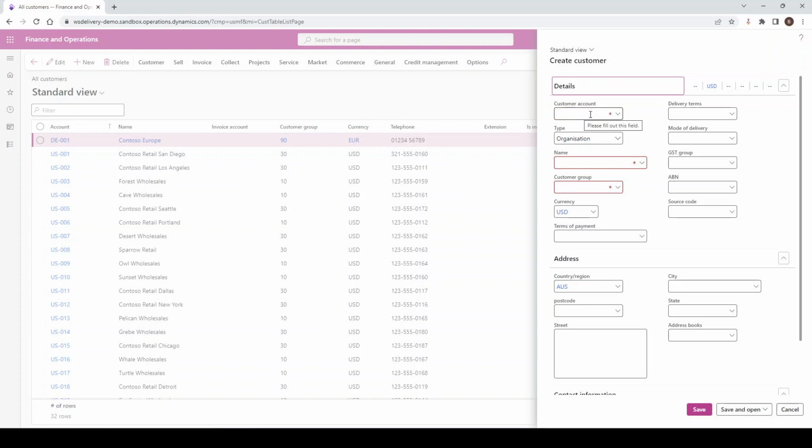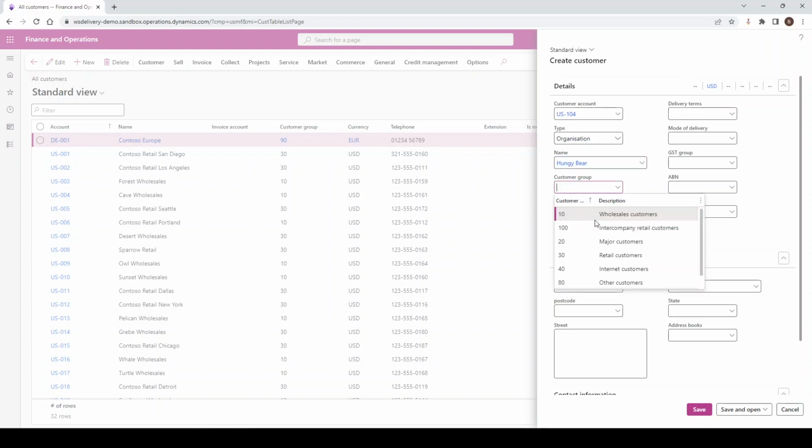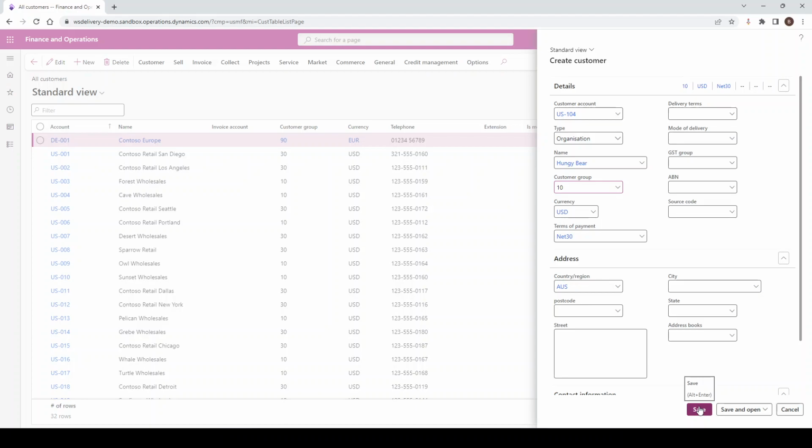In this case, customer account isn't being populated by a number sequence, so I would have to populate this manually. I've now populated the customer account. I'll give it a name, Hungry Bear, and I can assign this to a customer group. Once I've populated the mandatory fields, I can then click Save, and it will populate with the customer master details.